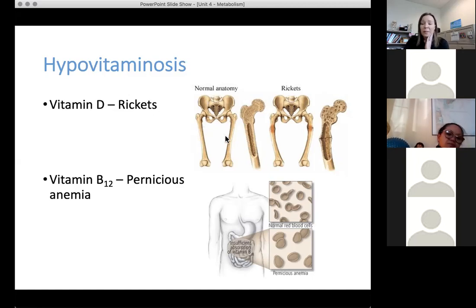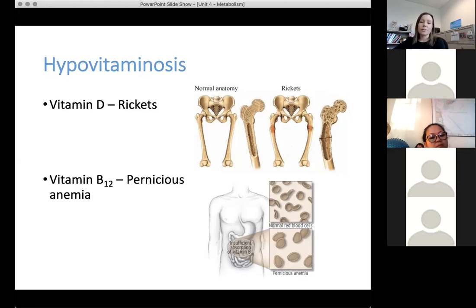This is mainly showing you the femurs of an individual, and normally they're perfectly straight. But in somebody with rickets, because the bones are soft, when you're consistently putting weight on the femurs, which are the major leg bones, the bones in the thigh, they tend to bow out because these bones are soft. They don't have enough calcium in them to have calcification. So in that way, you have this bone deformity.